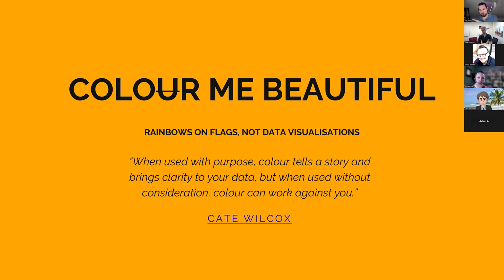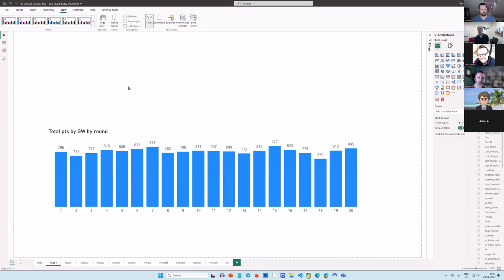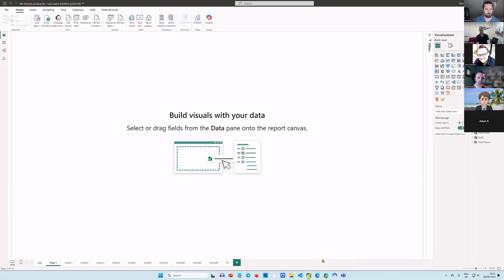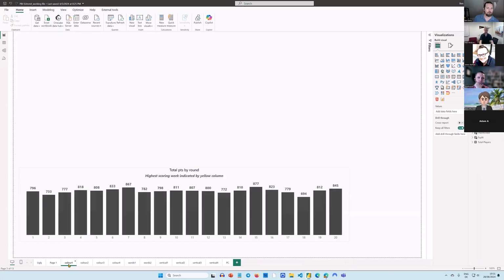So to demonstrate that, I'm going to move to my other screen and we'll have a look. So I'm going to switch files at this point. Here we are. Cool. So here I have obviously a very standard bar chart. I do kind of like using a matte black, and that's just a me thing. But basically, what I want to do is just to use a small amount of color to indicate the highest value. Now to do that, that will of course immediately bring your eye and your attention to one particular column. So if I were to go to the next tab along, you can see I've done that here.